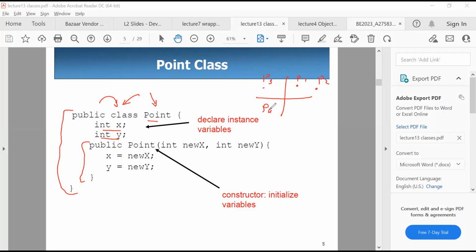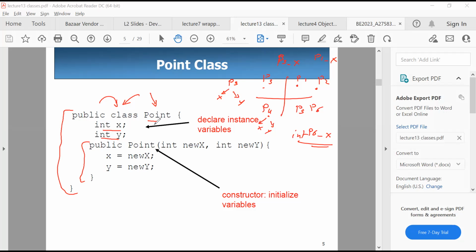So imagine if we have point 4, point 5, point 6, and each one of them has x and y. If I want to create separate variables for each, it will be a mess to create, oh, this x and y belong to point 3, this x and y belong to point 2. So you have to create point 3 underscore x, point 1 underscore x, point 6 underscore x. These are all integer variables that you need to create.